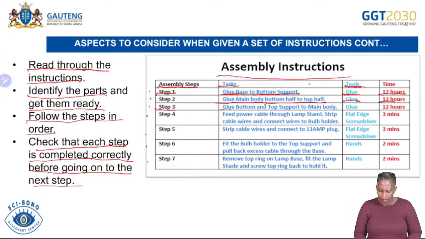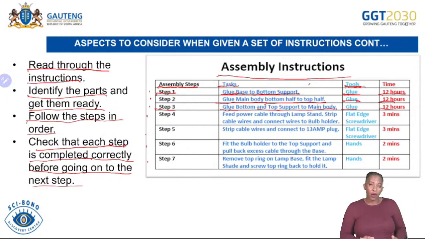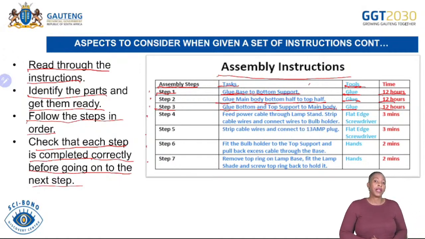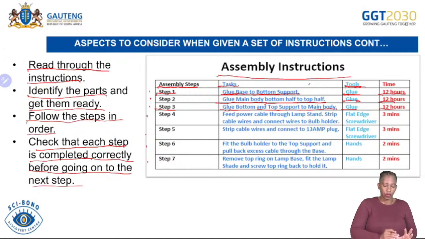Because we are putting together something here. And then it says glue the bottom and the top support to main body. You glue together those. And then again, you leave it for 12 hours. After 12 hours, it has passed. Now you come to the next step, which will be your step number 4. So each and every single step must be completed before we can move to the next step.